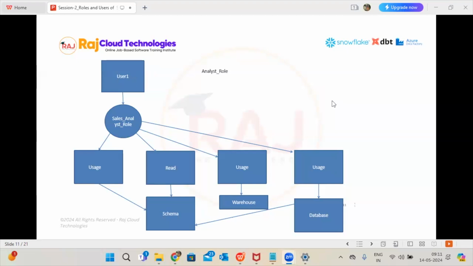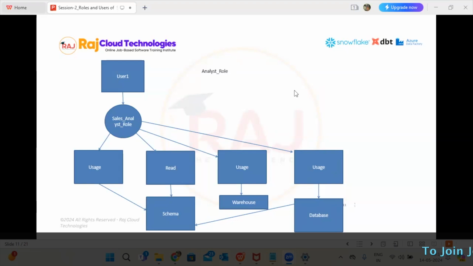I have to complete two more steps actually. After that, you'll understand the purpose of all this. Any question till now about the sales analyst role? Please ask me any doubt about sales analyst role creation, why we created it, and how we assign it to database, schema, warehouse and table.